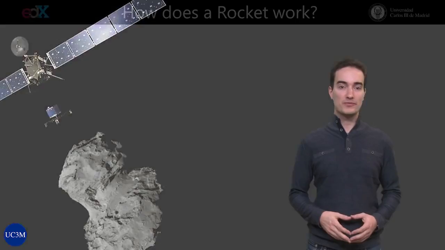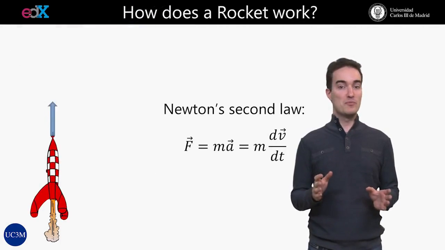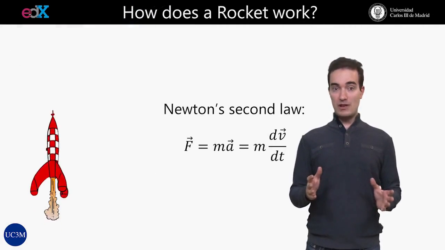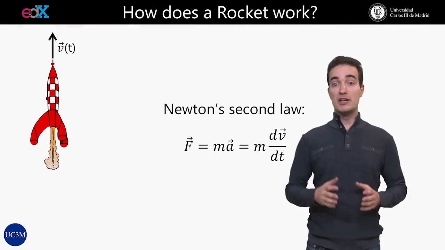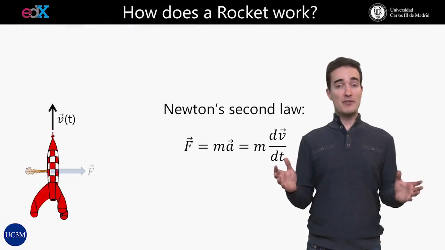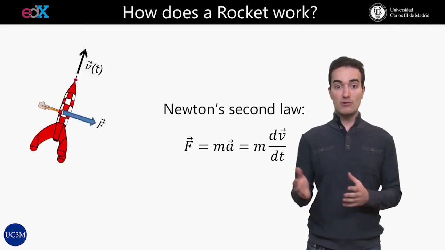Hi everyone! This week we are going to talk about rockets and how we can use them to move a spacecraft in space. All this has to do with propulsion. To propel oneself is to create a force that will set you in motion or change your speed and direction, as dictated by Newton's second law over here.